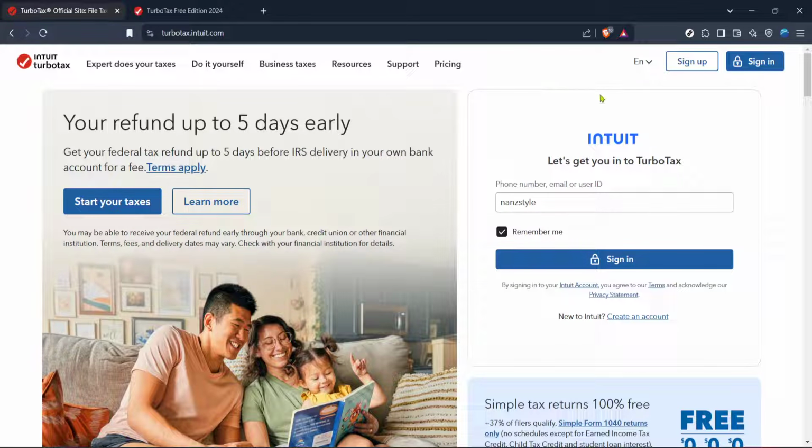So, let's dive in. First things first, you need to go to the TurboTax official website, open your web browser and type in turbotax.com, which will take you to their homepage where all the magic happens. Once you're there, look for the sign in button, usually at the top right corner of the page. Click on it to access your account, or create a new one if you haven't done this yet. Creating an account is straightforward, just follow the prompts and you'll be set up in no time.